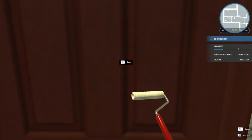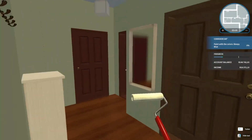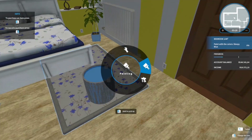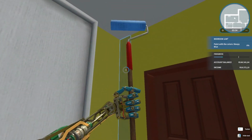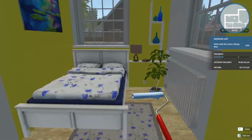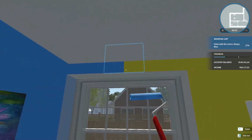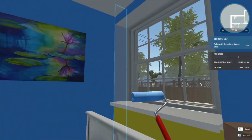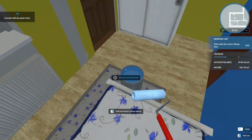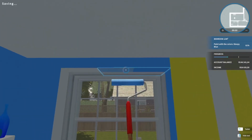I painted the entire room, and the next two rooms I just fast forwarded extremely fast, which is quite fun. It's just another job where they asked me to repaint the entire room, repaint most of the house. So I'm just fast forwarding through most of this because there's no need for us to sit here and watch it for as long as we need to. I'm trying to make it as short as possible. Hopefully this doesn't bother anyone watching. I find it quite fun. The music does speed up a bit. It's quite comical in a sense.